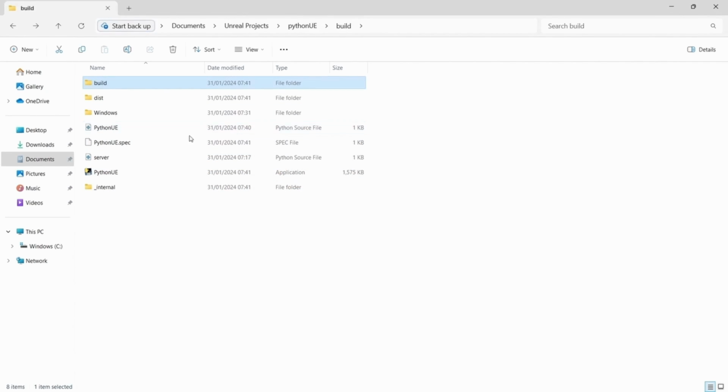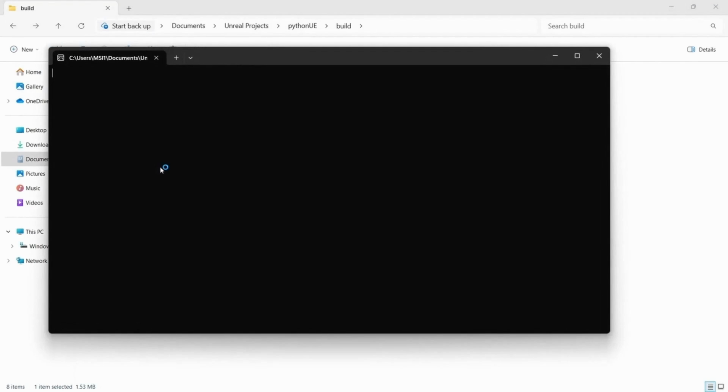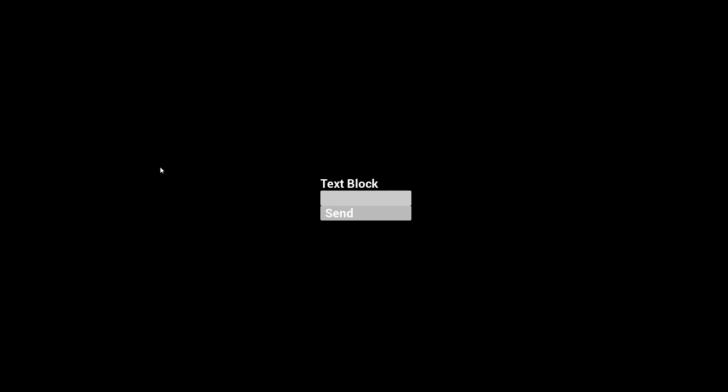To run the game, open python ue.exe file. Notice that just like how I showed you in the tutorial preview, the game and the server open simultaneously.